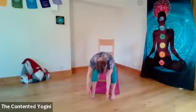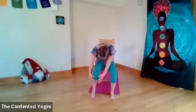So this time, just watching for now, we're going to breathe out as we fold forward. And as we breathe in and we come up, we're going to draw the right knee into the chest. And then we're going to release the foot to the floor as we reach up with our hands. And if you want to, you're going to float your hips up off your chair and then sit them back down again. Okay, we'll see how it goes.